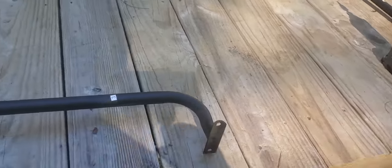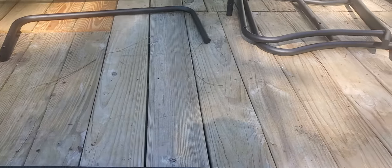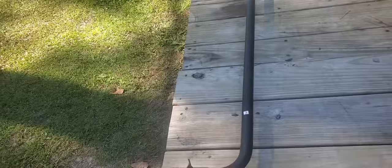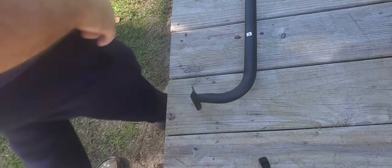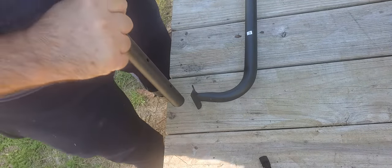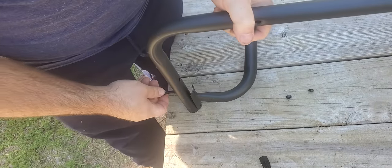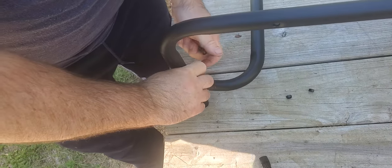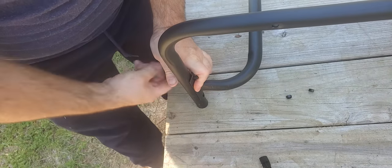So just put this side together. I always wait till you get it all put together before you tighten all the screws up. This only goes together one way, so it's very hard to get mixed up. I recommend you put the frame together first. That makes it go a lot quicker.